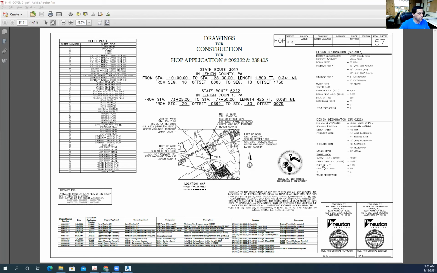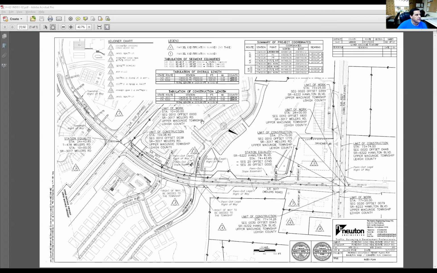Let's look at another example. So you can see this is all in the lower right-hand corner. The rest of the drawings in a PennDOT set look more like this. So a PennDOT title block actually has two components to it.